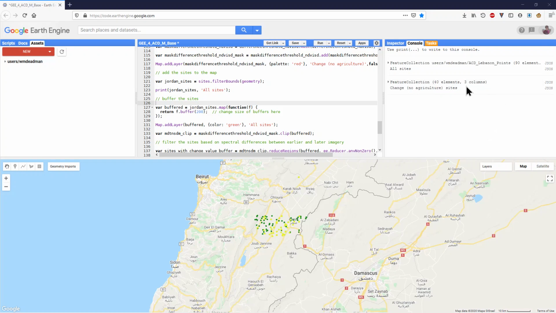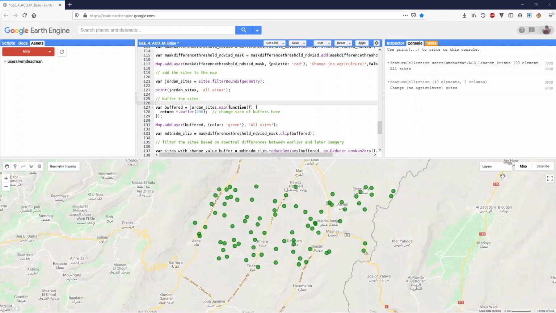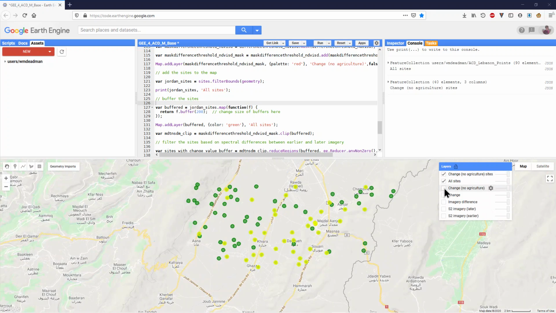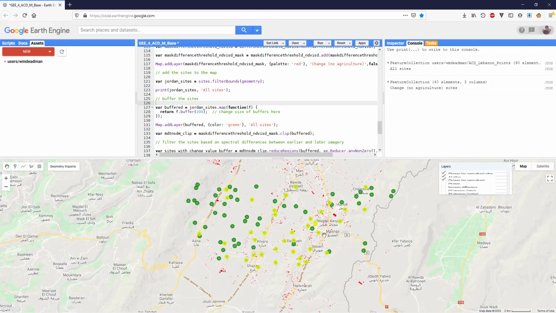And you can see this is finally finished, and now you can see that change has been detected at 40 of these sites, the yellow polygons. And you can see I have, if I turn it on, you can also see my change, no agriculture raster that's loading.